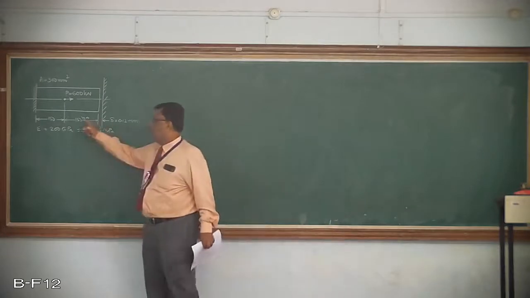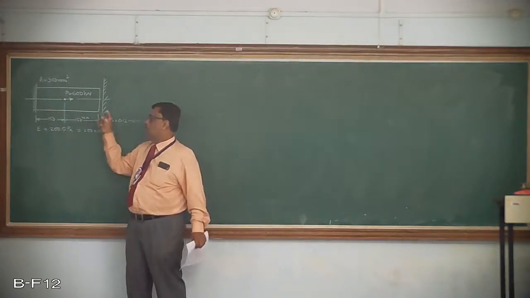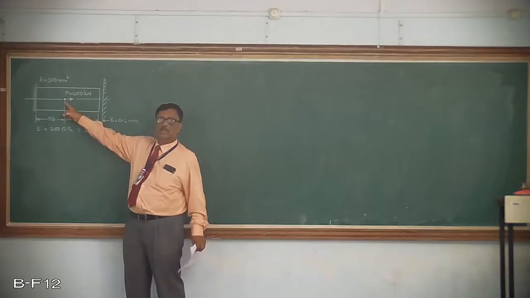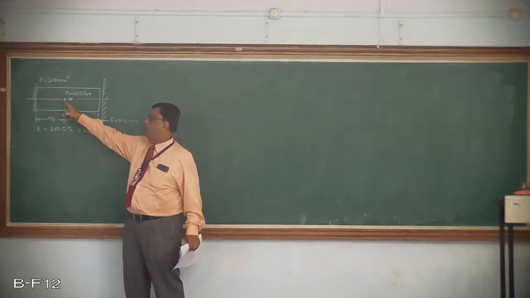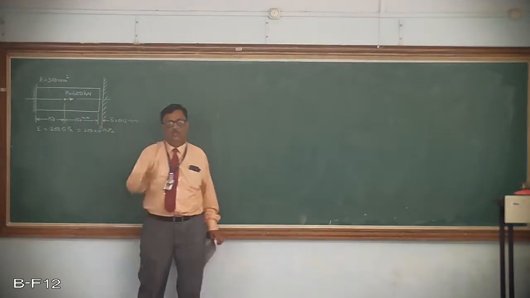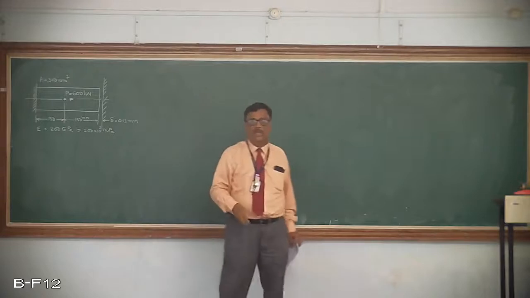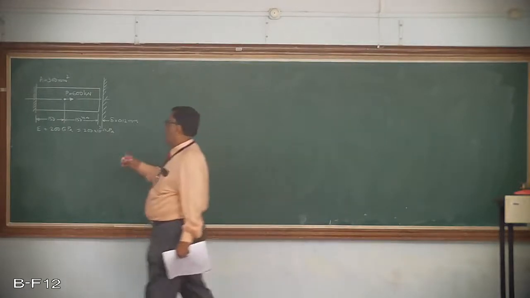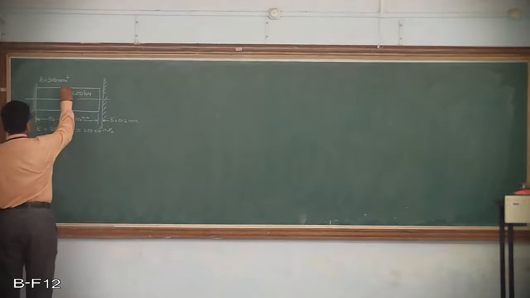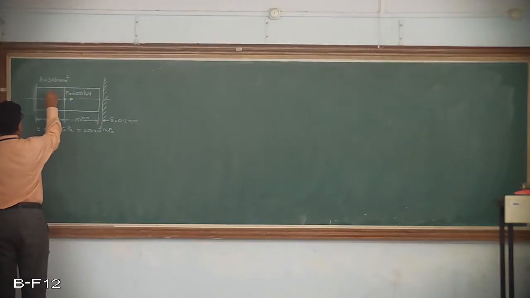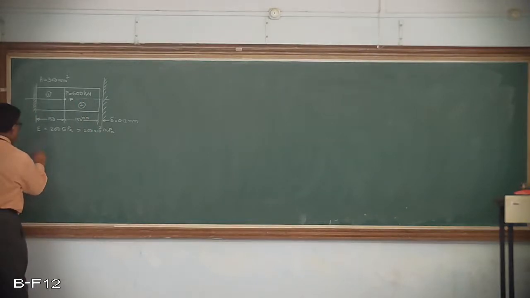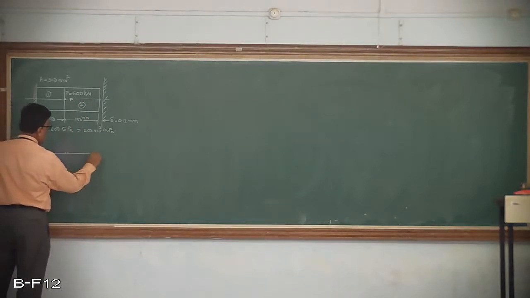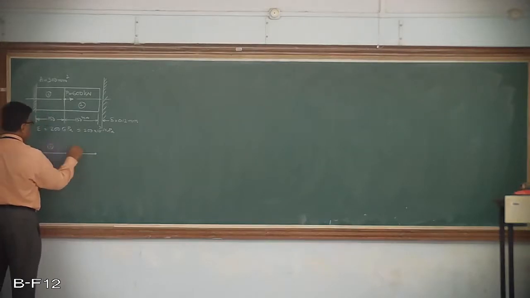Now, the next speciality of this problem is, though the bar is of 300 mm length, since the load of 600 kilonewton has been shown at the midpoint here, we need to discretize the given element at that point. So this same problem will now be handled as a 2-element problem. This is going to be element number 1 and this is going to be element number 2. If I want to represent this in the problematic form, it is going to be 2 elements with 3 nodes, 1, 2, 3.